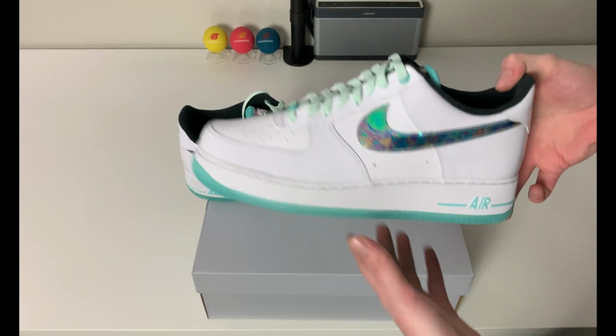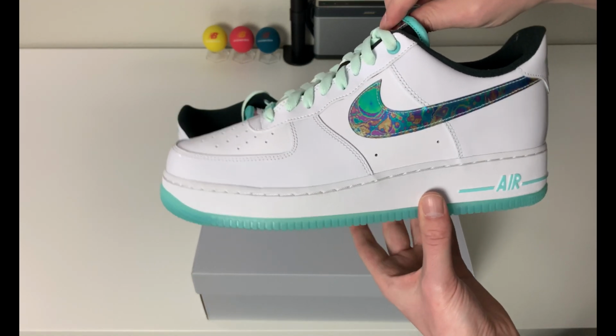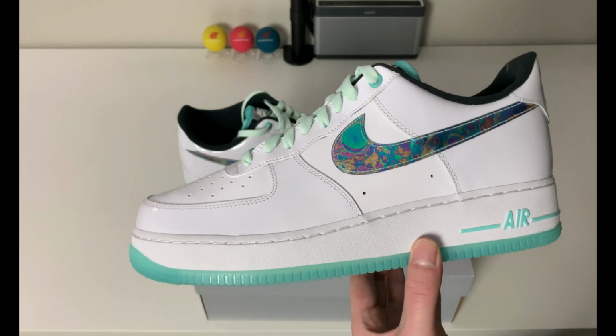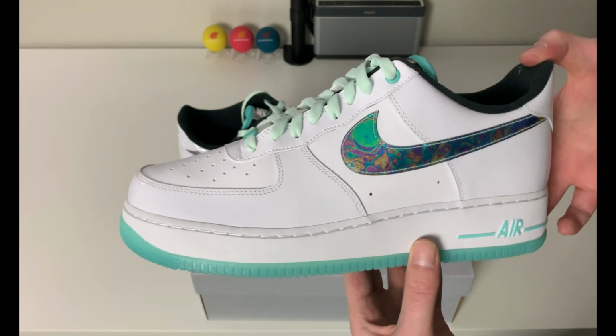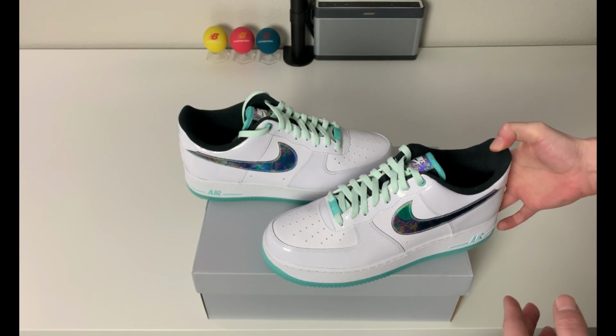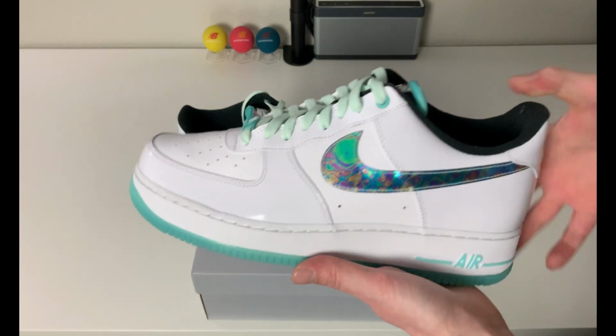Other than that, I don't know what else to really say about these besides they're a good sneaker to jump on if you want something with a little bit of Easter color, that pastel look, or something more for the springtime coming up, which I know the weather's still cold in most places. People are getting hit with snow. It's freezing. But I think it's a good spring sneaker, especially to pick up now as an early pickup and break them out in a couple of months.